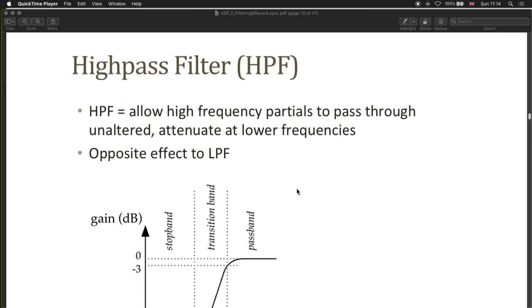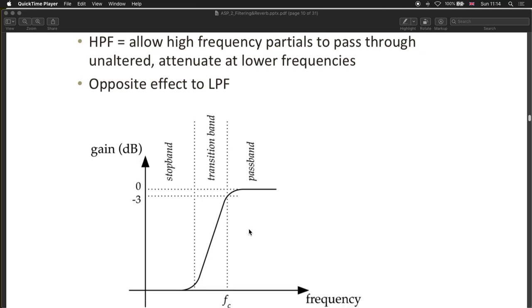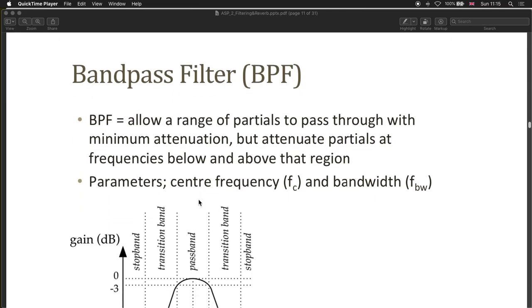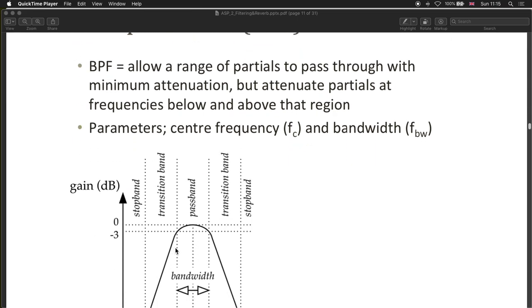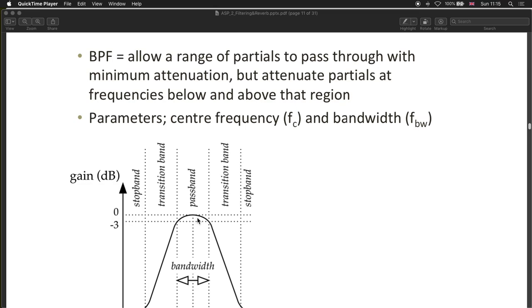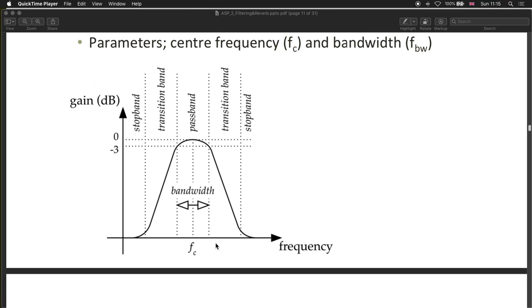High pass filter is the other way around. So passes high frequencies and attenuates low frequencies. The terms are the same. -3 dB point is the same. Band pass filter is a kind of a combination of the two. So you have two cutoff frequencies, and using the two we define the one center frequency. So typically, if you're accurate about these things, a band pass filter has a center frequency rather than the cutoff frequency. And then it has two stop bands, one pass band, two transition bands. This is how you define the bandwidth there.